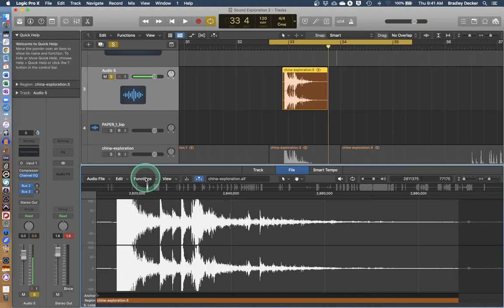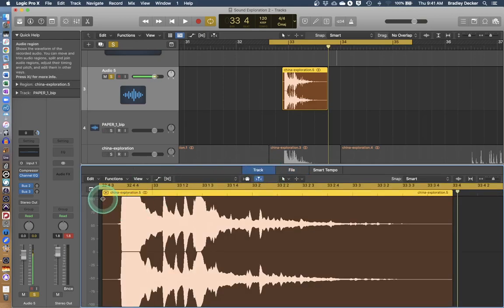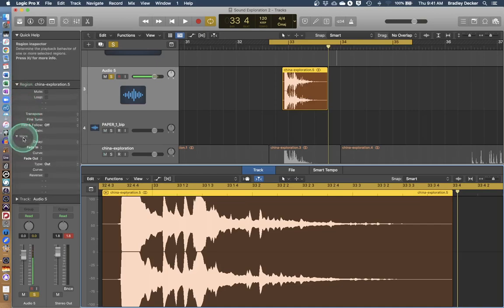Let me undo that. I can also, at the track level, incorporate fades in and fades out, right? So when we hover over a region, we get certain aspects of it. This is our fade. If I just hover over this, I can fade in and out. So if I press this, it should fade in and out.